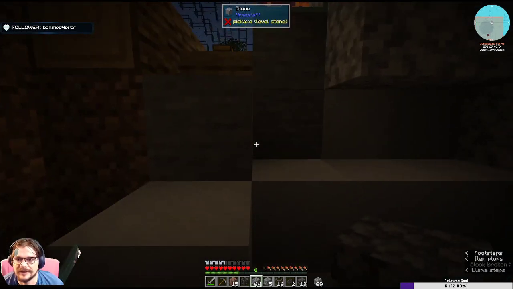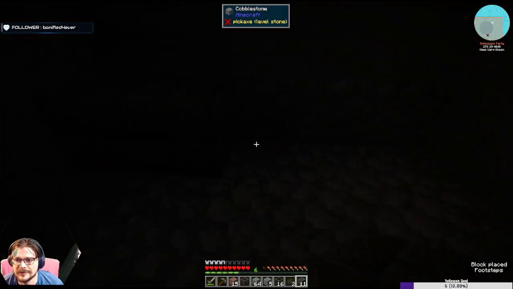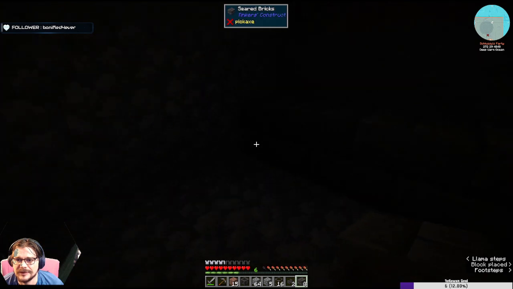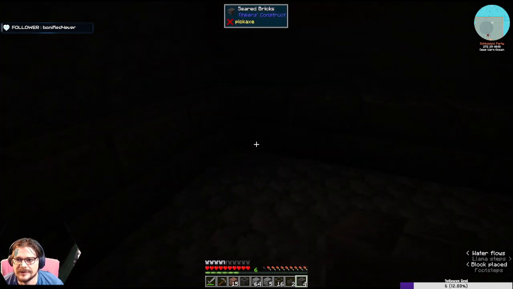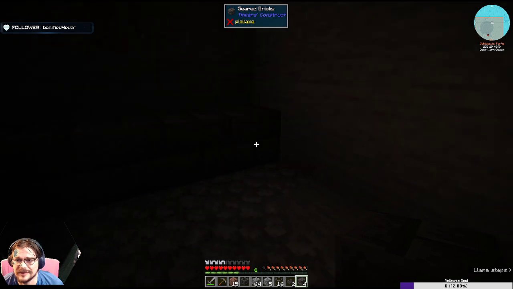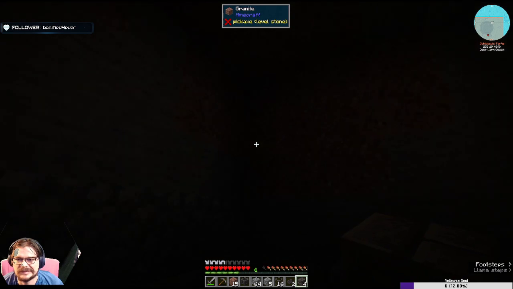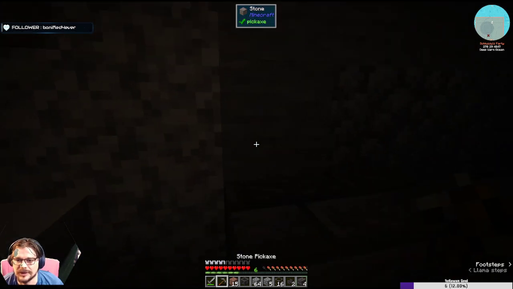Alright, that's a good size square. From the bottom. 2, 3, 4, 5. 3, 4, 5. Inner of 3x3, which is 9. I want a 4x4 base. Yeah, I'm gonna have to go one more. This is gonna bug the crud out of me.